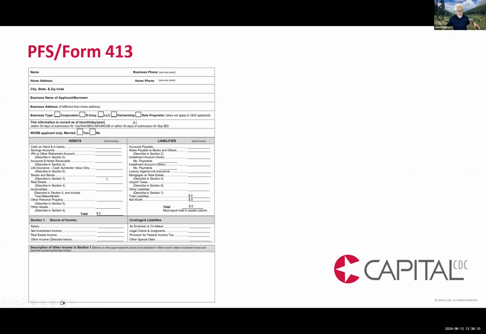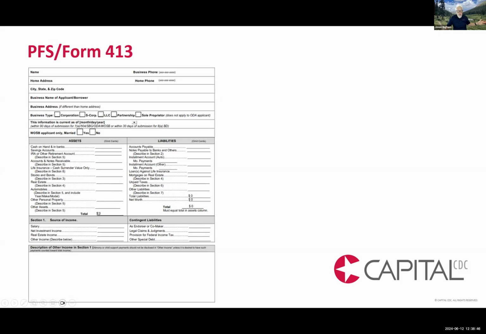The value of any stocks and bonds you own, real estate, you would put the value of your home here, cars, just estimate. And by the way, it refers to different sections where you would actually go to other sections and fill those out and bring those balances forward, until you got the total amount of your assets. Include the total amount of your liabilities. Same thing as we discussed before, current to long-term, from accounts payable to notes payable, any installment accounts, real estate loans, until you get to your total liabilities here.